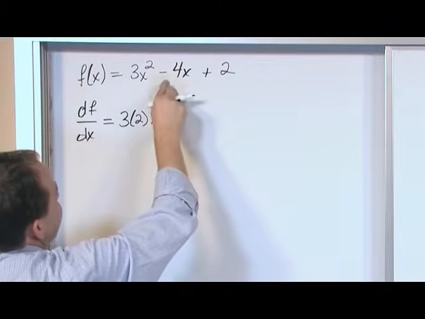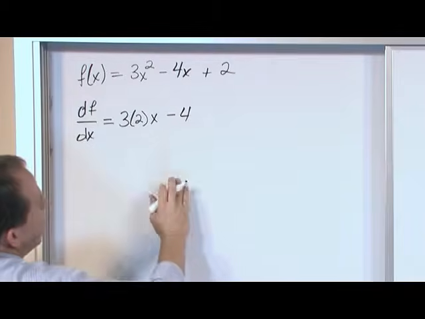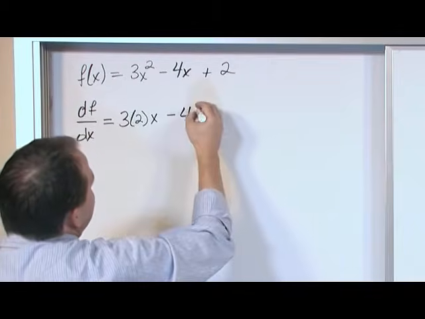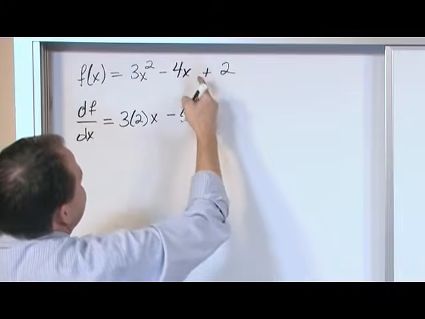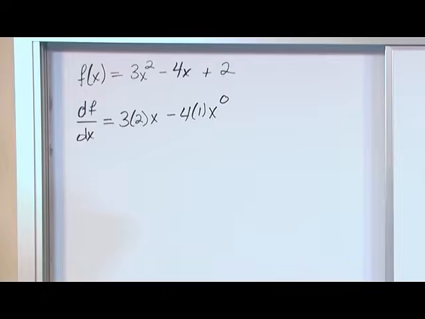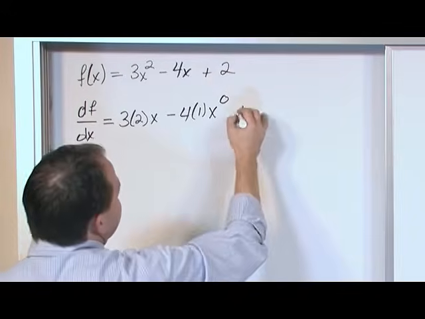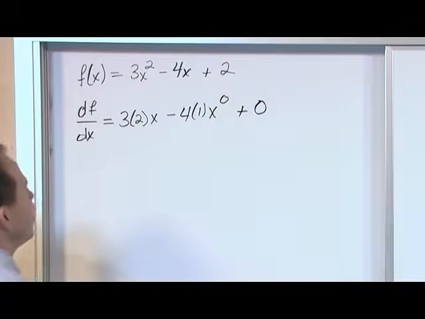Here you have this negative 4 sitting out in front, so it just sits out in front here. But really, if you want to write it all out, you would say, okay, well, I'm multiplying by the 1 that's in this exponent. X to the 1 minus 1 is 0. So that's basically going to end up disappearing. Plus, what is the derivative of any constant? Derivative of any constant is 0. So I've basically done all the work.